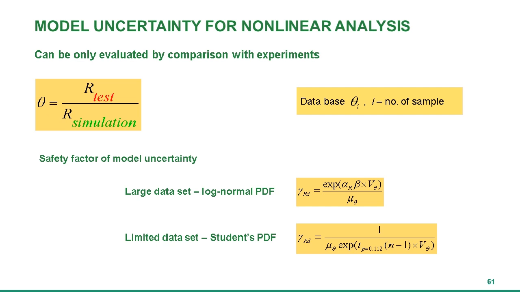Well, let me now give at least some information about how to evaluate the uncertainty. Because I told you before, we have to understand that nonlinear analysis has some uncertainties involved by itself. So the best way to evaluate this uncertainty is to compare with experiments. So it is important to perform such testing and evaluation.